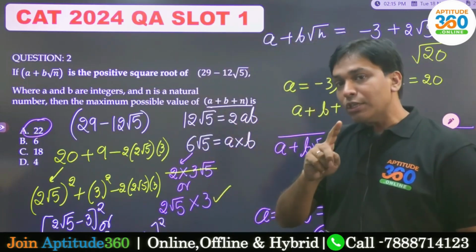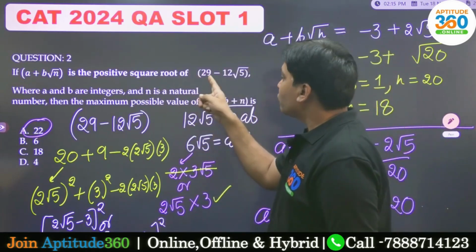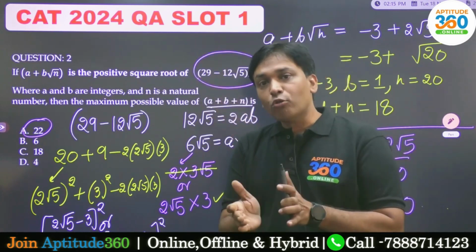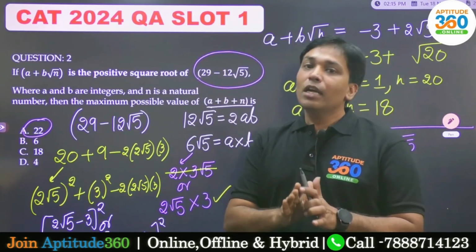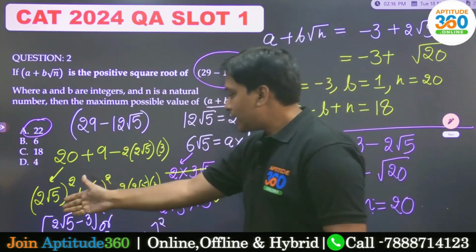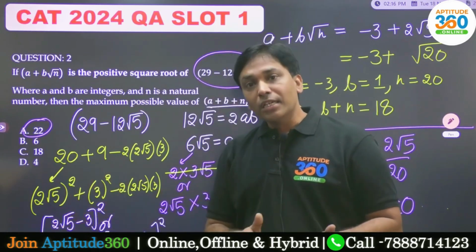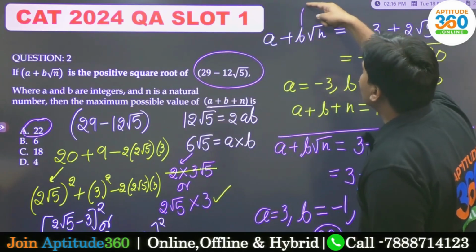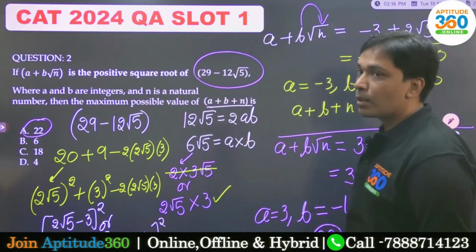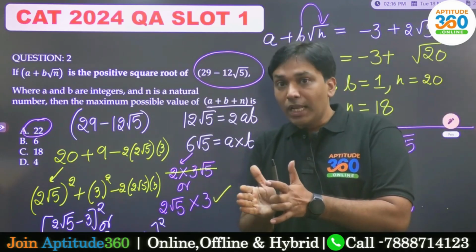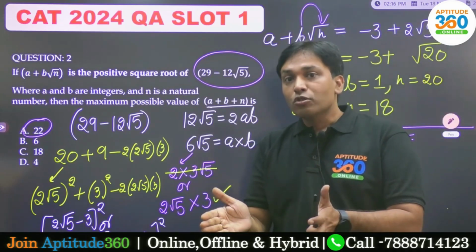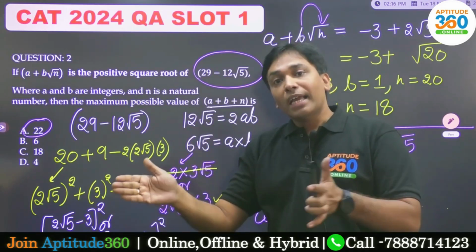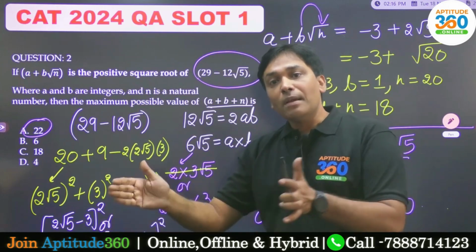So how did you need to approach this problem? You needed to find out this as a perfect square number. So the moment you can find out the square root of this number, then your problem is going to be really very simple. And then certainly you're going to have two possibilities. Check your values. And the third very important thing is what? Because you want to maximize the value, this value has to go inside, because only then it is going to be a positive number. You will have to maximize the positive outcome. So b should go inside the square root, n should be maximized, and hence the value of a plus b plus n will be maximum.